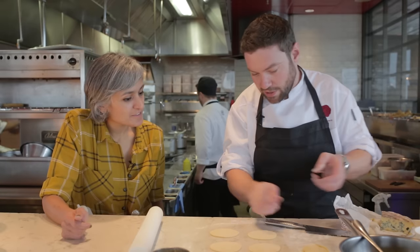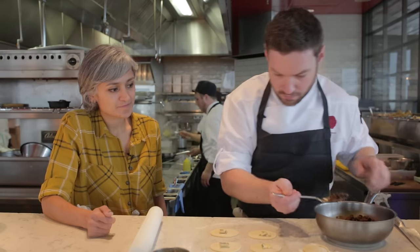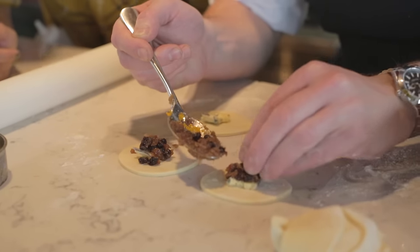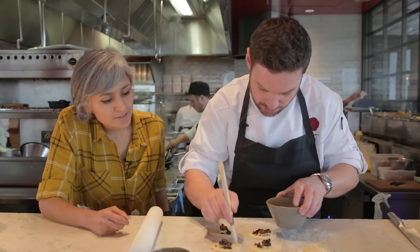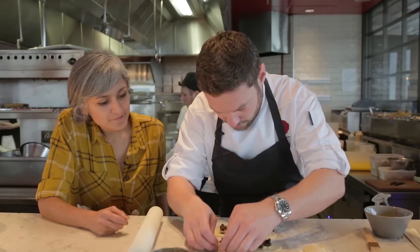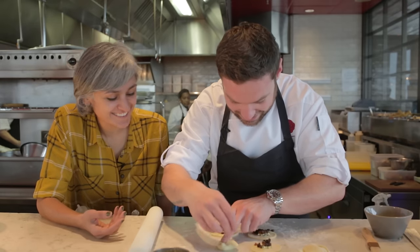So we go cheese first, because when we seal this we're going to turn it over and make three cuts, so the cheese will ooze out from the cuts. That's the plan. A little spoon of the currant mix inside. You can make these much bigger if you want, but it's kind of nice to have a little almost bite-size one. Just a little bit of egg white to help it stick — water's also fine. There's no elegant way of doing this, but it's going to go on the bottom of the cake anyway.